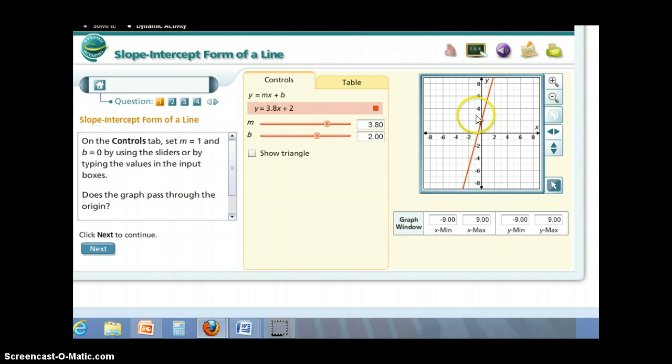Notice that the line is steeper. Or we could go steeper still. Up to a slope of 5.8, the line continues to get steeper. On the other hand, when we slide it way down here, notice the line gets less and less steep, until we're at a slope of -1.2, -1 2/10, or even further, a slope of -3 7/10. As we move from the left side to the right side, the slope decreases.